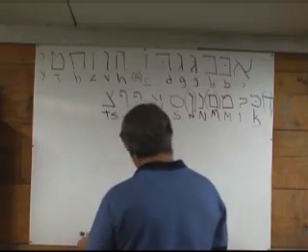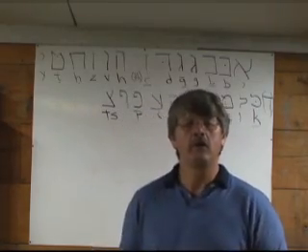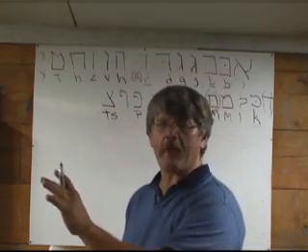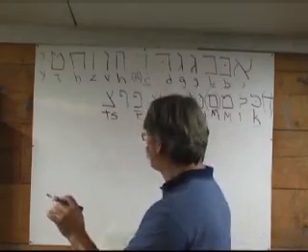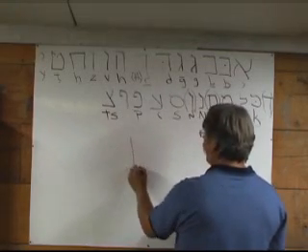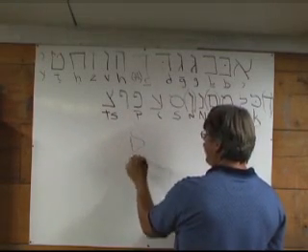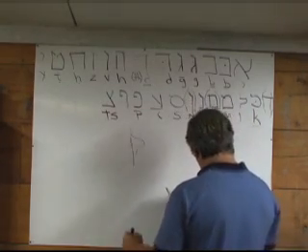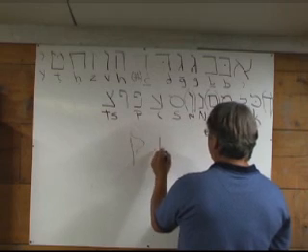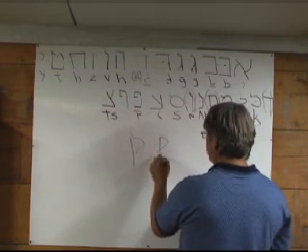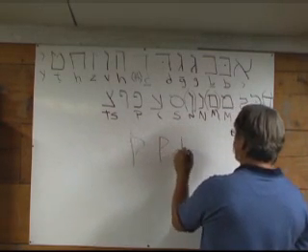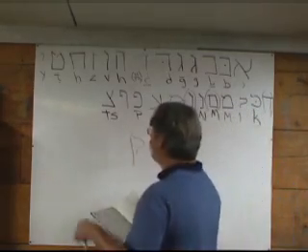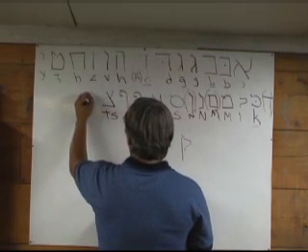Now, Qof. Q-O-P, although the P is spirantized. It's not a cope, it's a qof. Q-O-P. Qof is, you come around like that. It almost looks like a P, doesn't it? It's very close to a P, except it's not. And you don't connect them. That is not Qof. Qof is not connected. Okay? It doesn't touch, even though they're together. This is Qof.